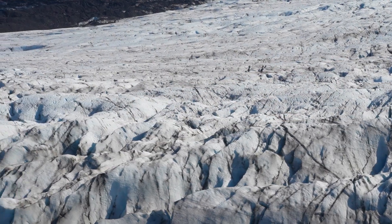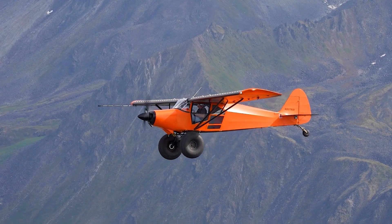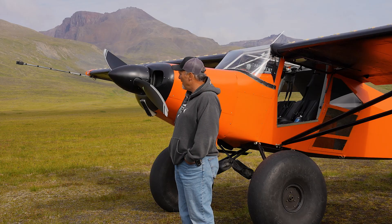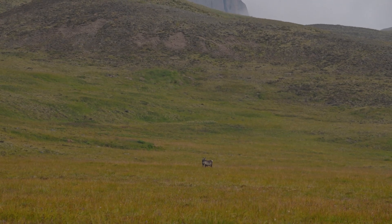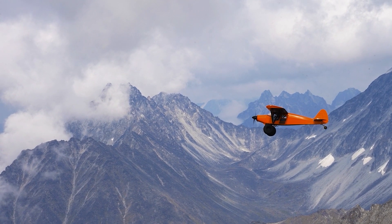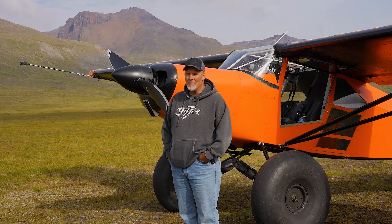The whole time I could hear them in the headsets — just wow — to be able to see where we live. There's a lot of country like what we're in right now where you can fly a short distance from home and land here and be by yourself in the wilderness. We have caribou running around behind us right now — just a couple hundred yards away. We landed and they got curious and decided to walk closer. I'm just so thankful to be able to land off-airport, pick a ridge top, a river bottom, or a grassy field like this at about 4,000 feet and just enjoy Alaska. It's tons of fun.